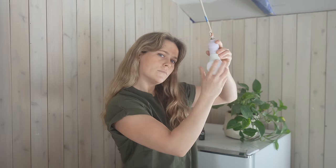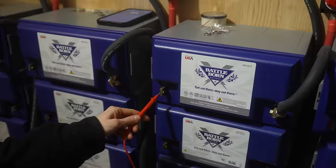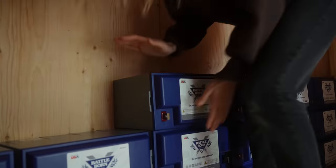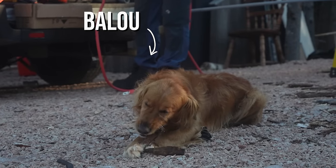This is electricity. Think about all the things you use electricity for every day. We don't have it, but that's about to change. We're installing a 48-volt electrical system with over 10,000 watts of solar to harvest the sun's energy and 28 kilowatt hours of battery storage. And with the help of Adam, our electrician, and his furry companion Baloo, it's time to get started.